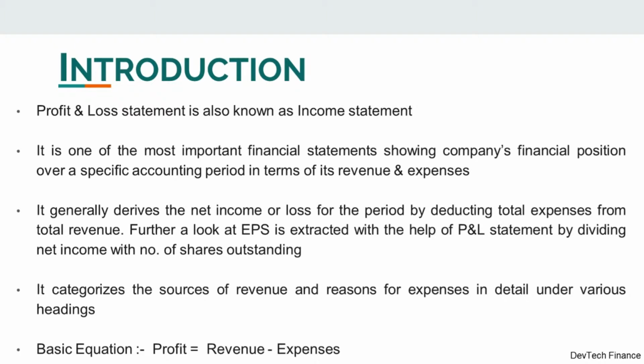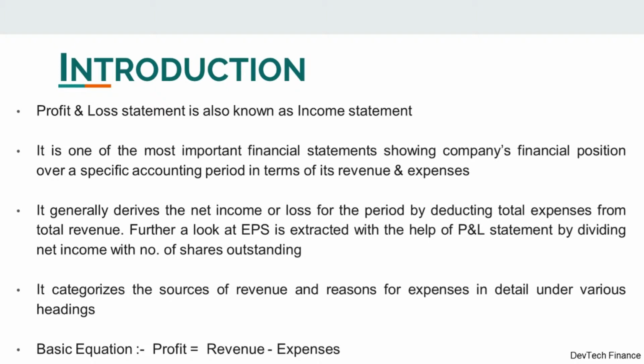It generally derives the net income or loss for the period by deducting total expenses from total revenue. So it's a very basic formula. When you deduct the expenses out of the income, you arrive at either profit or loss. And this is what the P&L statement shows when we are talking about a whole big organization: what are the revenues, what are the expenses, and what has been the profit?